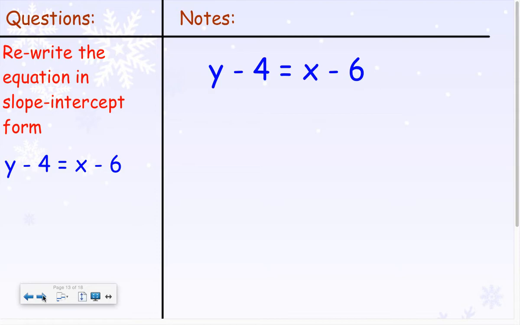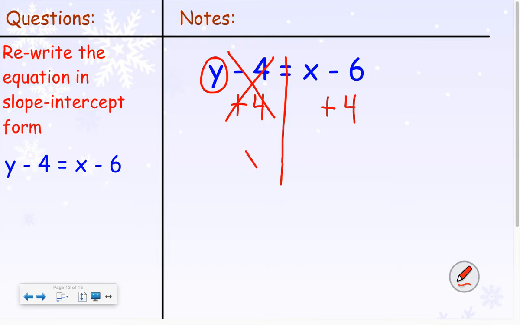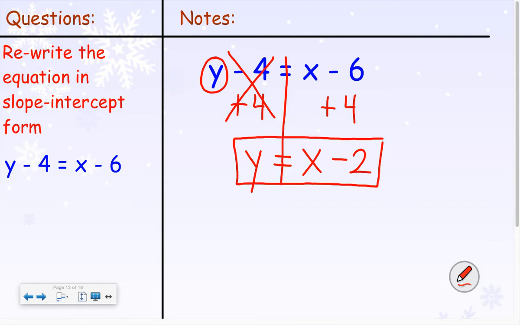All right, this one is missing something that the last few problems have had. This one is missing the parentheses. So on this one, we don't have to do any distributing. I'll draw our train tracks, circle my y, and immediately I can add 4 to both sides because it's as if the distributing already happened. So it's actually an easier problem because it's 1 fewer step. Negative 6 plus 4 is negative 2. And remember, if there's no number in front of my x, that would mean my slope is 1. So my slope is 1, my y-intercept is negative 2.